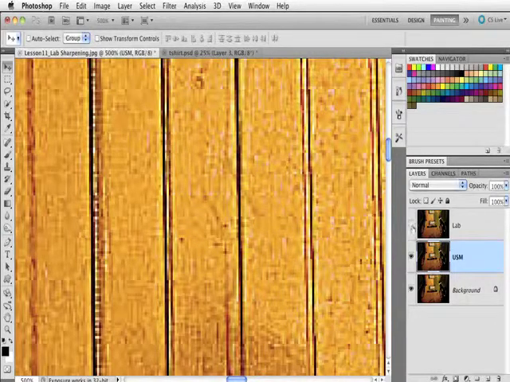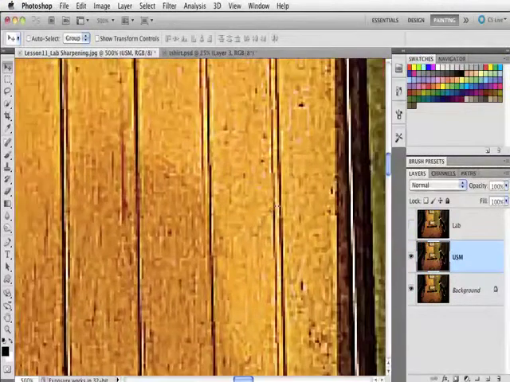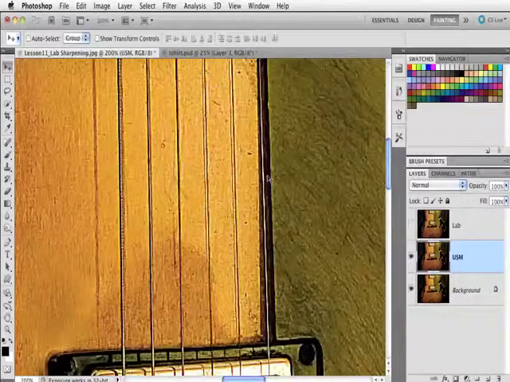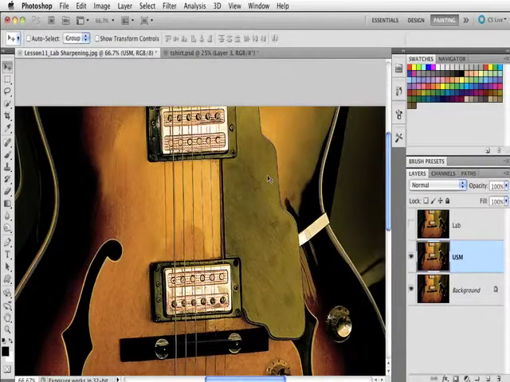You'll see when I turn on Unsharp Mask, which is what we see now, it gets a little desaturated. All right, this is with LAB. This is with Unsharp Mask, and we start to lose some of the color inside of here. It loses some of that orange color, and that's the advantage of that LAB mode over just doing Unsharp Mask on a layer. Notice we used the same filter for both of them, but we just did it in a little bit of a different way here, and that's to try to keep some of that color.